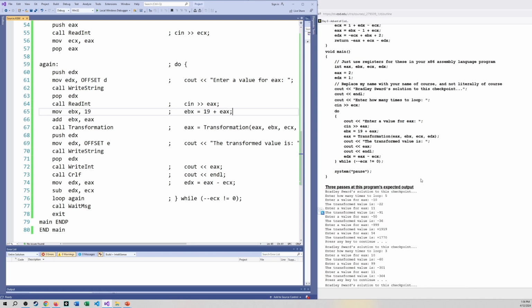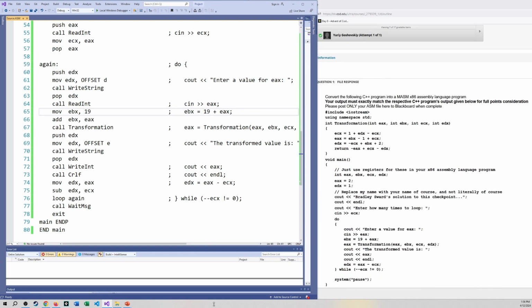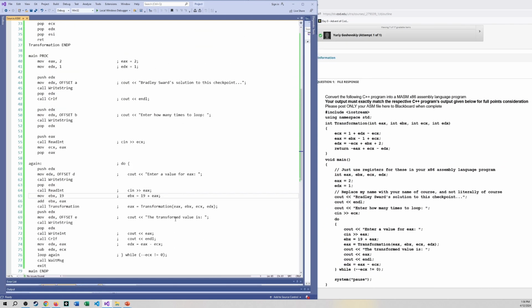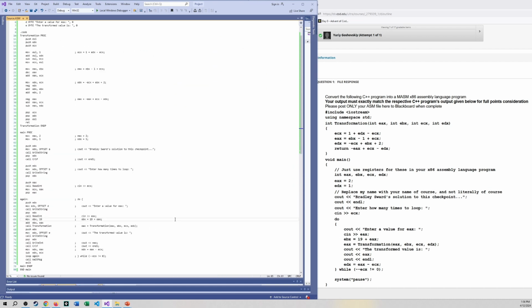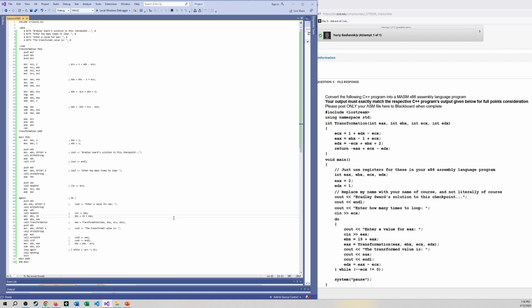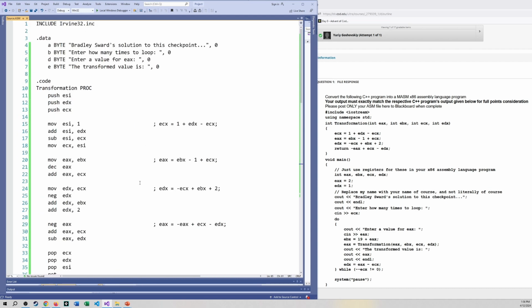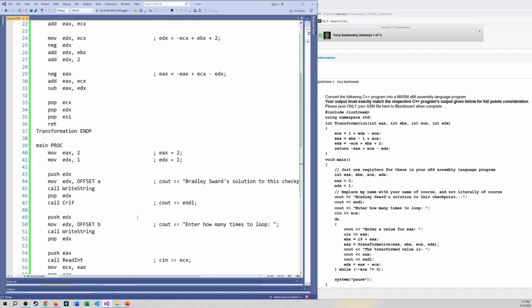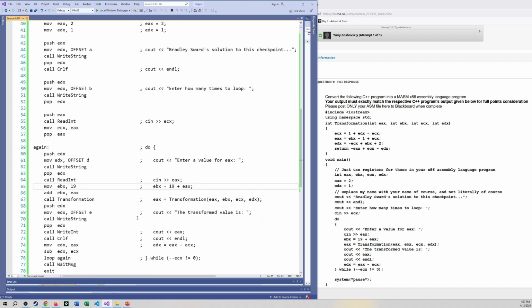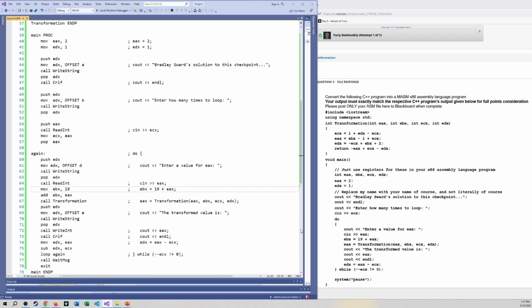My code matches up with what you see here. Let me see how small I can get it. So I can put everything on one screen. Almost. There we go. There's the whole program. Who knows if you can see that? I know it probably gets very blurry. But here's my transformation function that matches up with what you see there. It's a lot of lines of code for 4 lines of code, right? And then here on this end, the main function, you can see that's what does everything here.